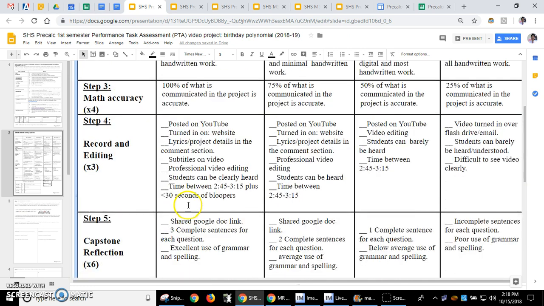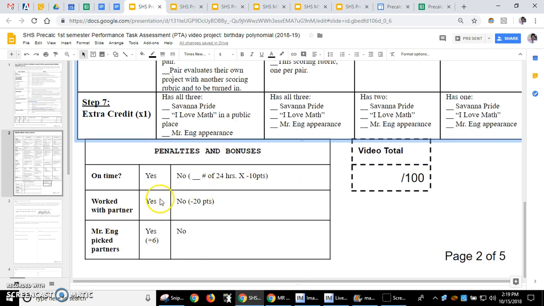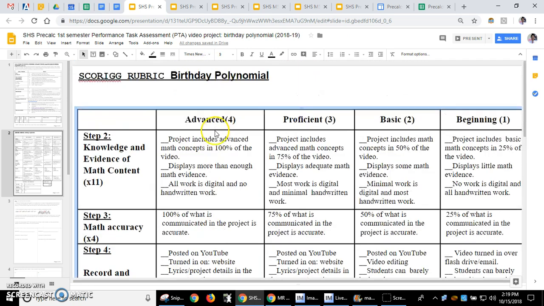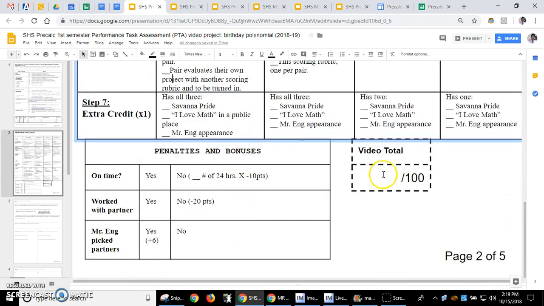Turning in a graded one that you've done right there. Extra credit. Can you go out into Angel Stadium and say, I love math really loud? Scream it out there. And somehow can you get me in there? And if you have 2 and then one of those, on time, and basically add up all your points. So for example, that was 11 times 4, 44, then 4 times 4, 16 if you got that, and you add them all up. Then you have score out of 100.